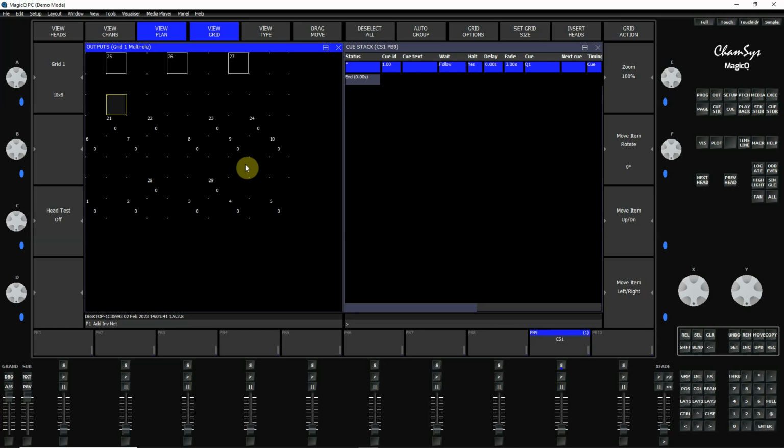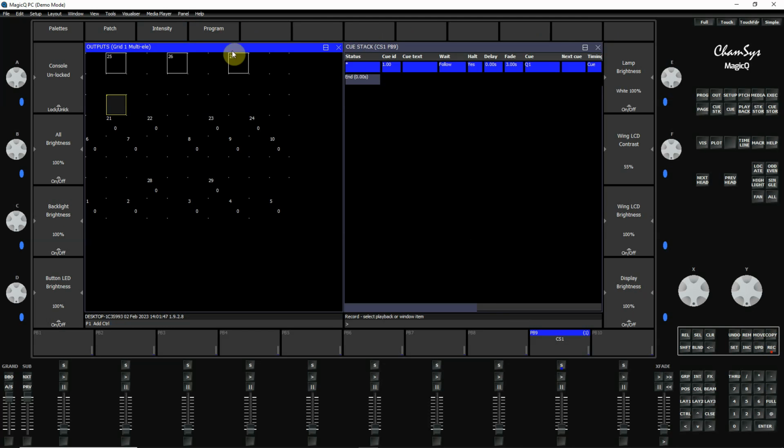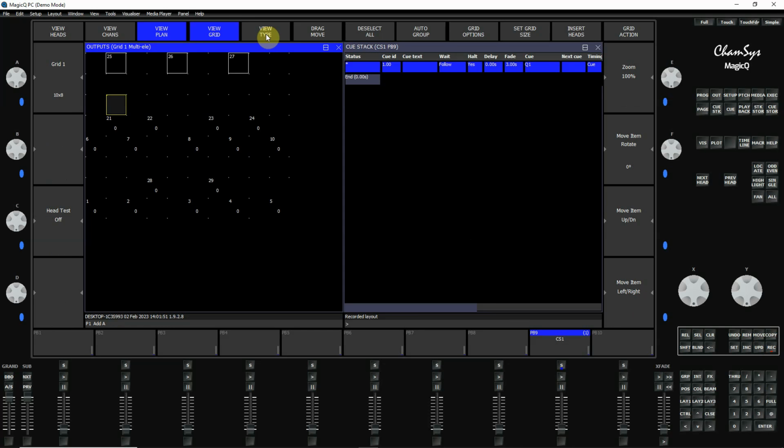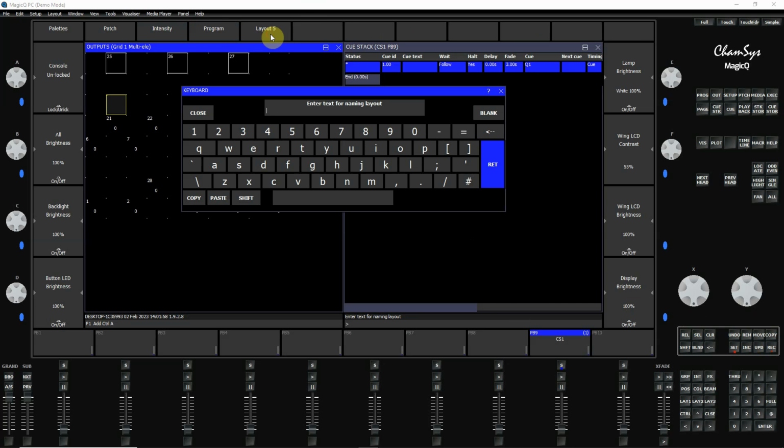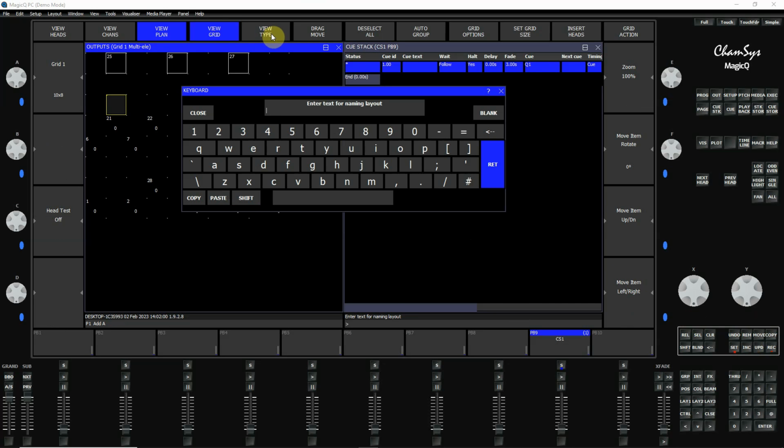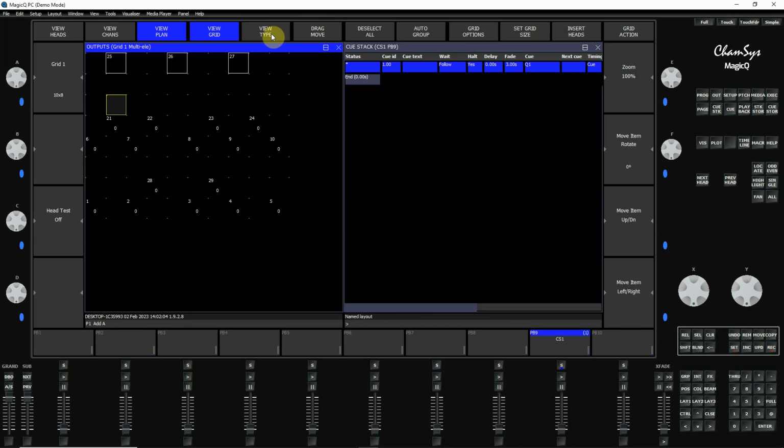So if you remember the procedure for doing that, you come down here, you click on record. Then I'm going to hold down my control key on my keyboard and click up here. Now it's going to call it layout 5, so we could leave it layout 5, but I'm going to rename that. So I'm going to click on set, hold down my control key, click up here, keyboard comes up, I'm going to type run show and hit return.